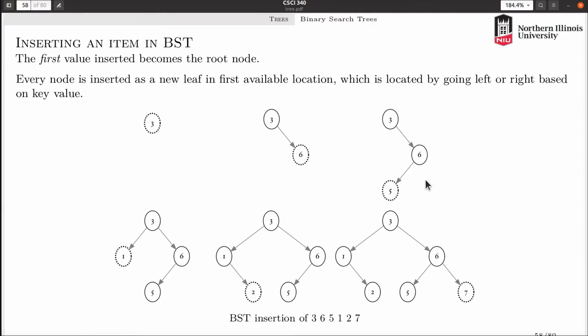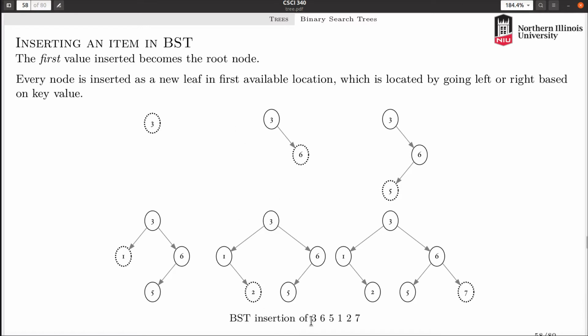So let's start with an empty tree and go through the process of creating a binary search tree by simply inserting elements with the given keys in this example here, all right? So what we know is that if the tree itself is completely empty and you want to insert a new node into the tree, there's only one place for it to go. It becomes the root.